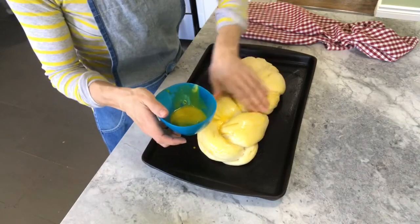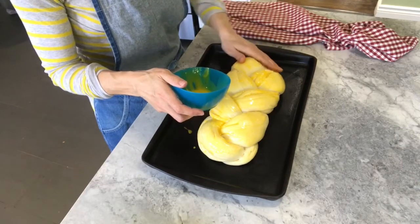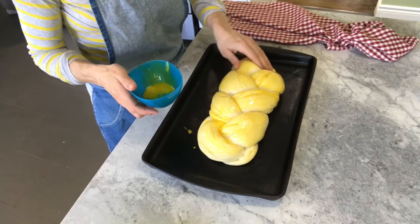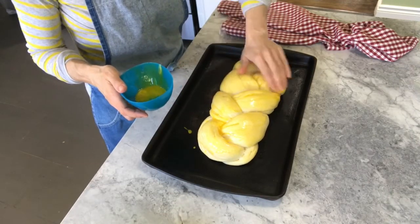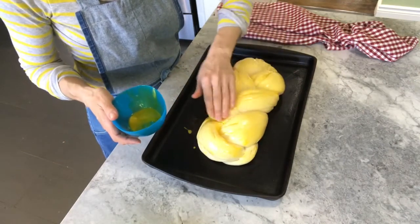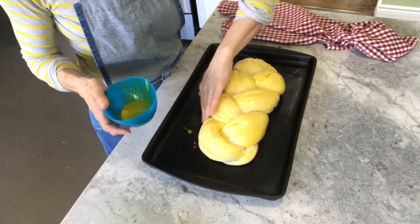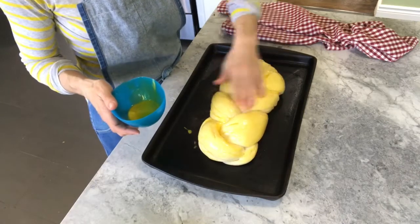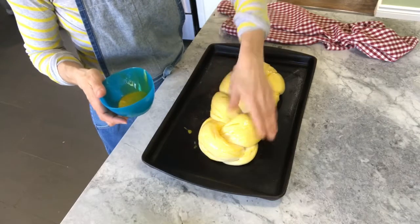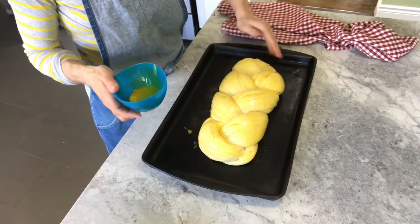I did wash my hands, so, oh, I can see why this gives it that nice brown color when you cook it. You can see it's quite a lot larger than the first time I braided it. Beautiful. I'm gonna get in those cracks. So at this point, I could add seeds to it, like sesame seeds, poppy seeds, anything like that. I think in the future when I make it, I'm actually gonna add, what did I say I was gonna add? Raisins. That would be really good, like a raisin loaf. Wow, this is beautiful. Okay, let's see how it comes out of the oven. So yeah, we're putting it to 400 and we're gonna cook it for half an hour.